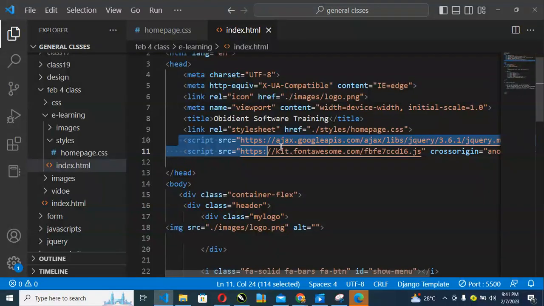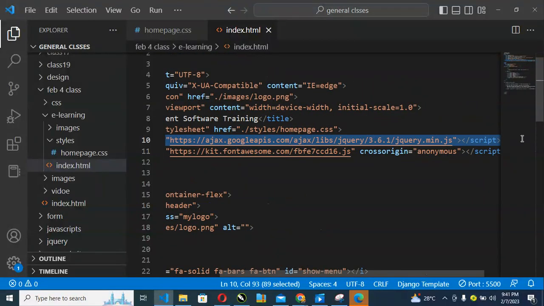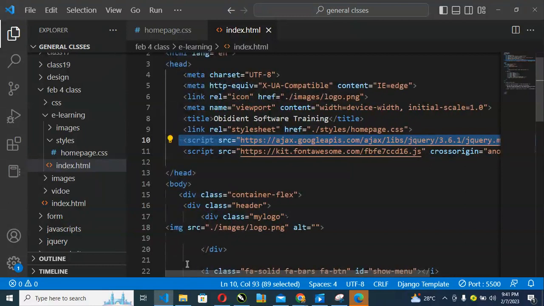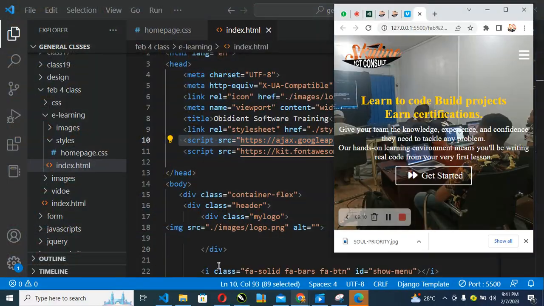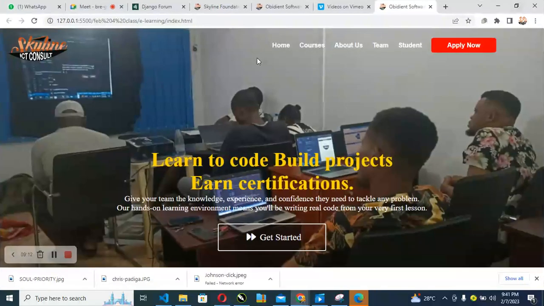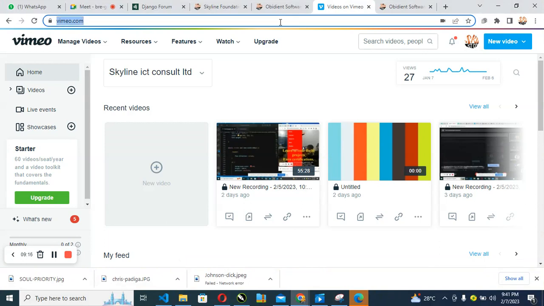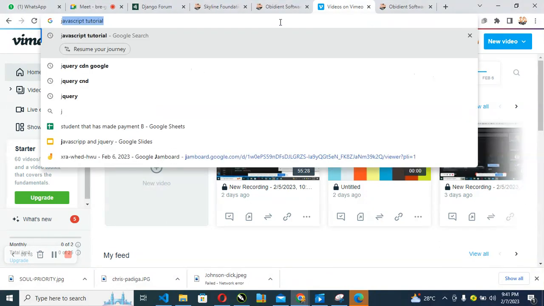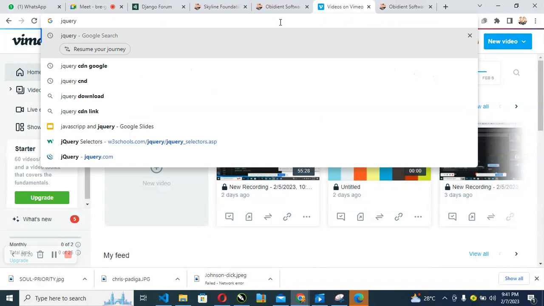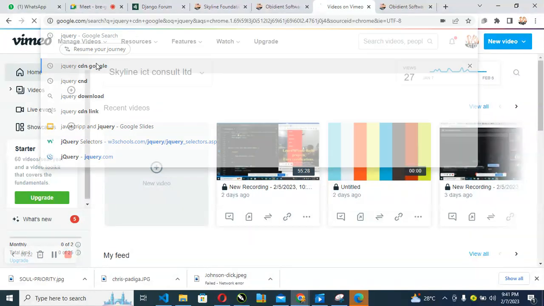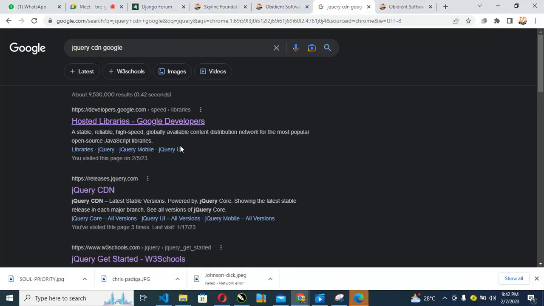So this is what we did. We copied this in the last class. I believe most people understand how we copied it, but I'm going to recap one more time. To have a jQuery library, what we need to do is quickly Google jQuery CDN.